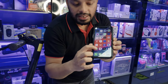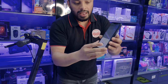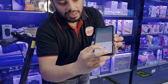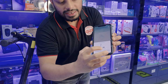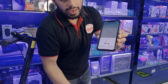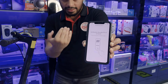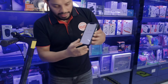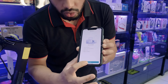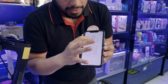I have already downloaded it, so you open it there. It will detect that there is a scooter. Here it detects the electric scooter Pro 2. So I will pair it now. I'll say okay, then press the button once. It will take a little time and it will be activating. Then I'll choose where I want to keep it. I'll say bedroom.